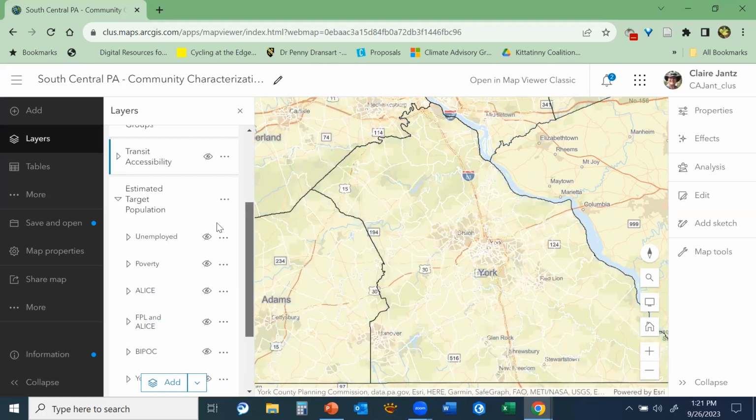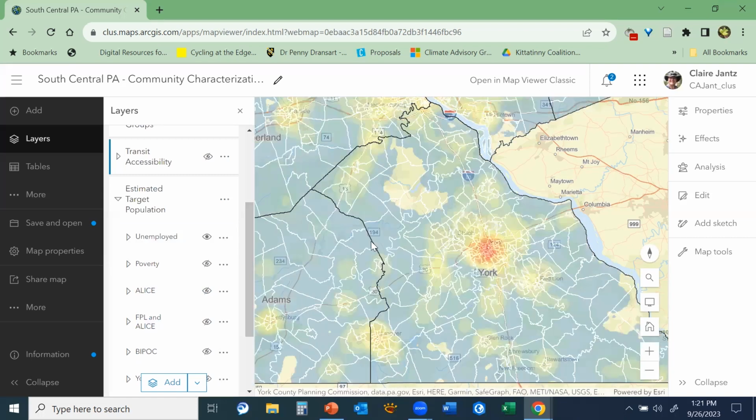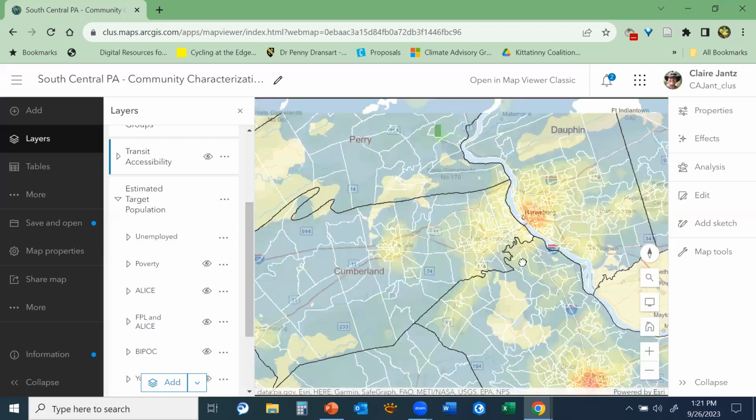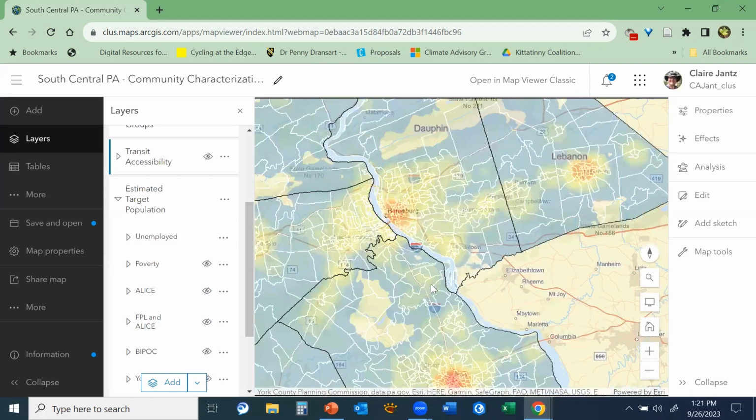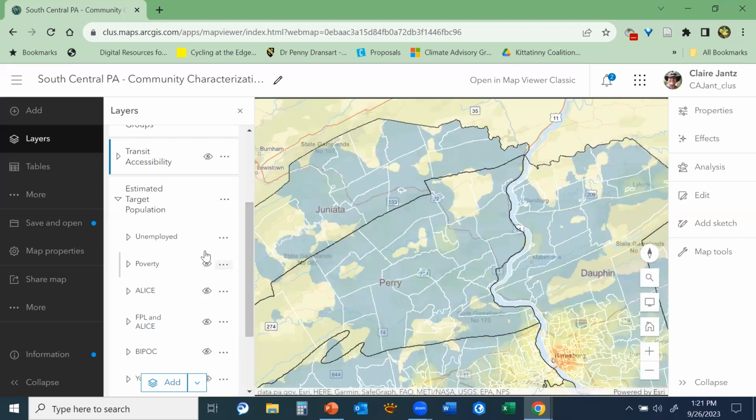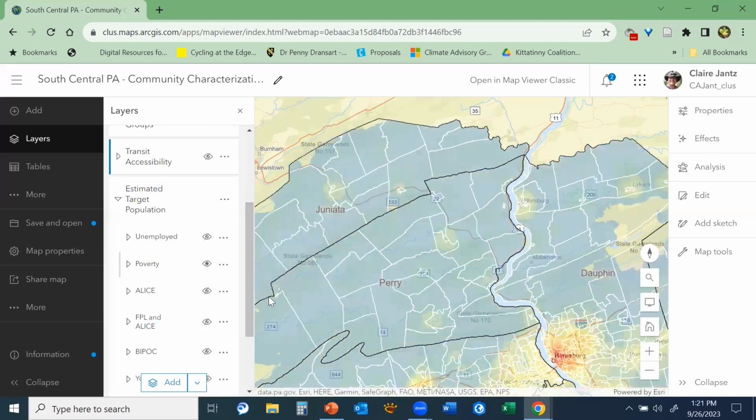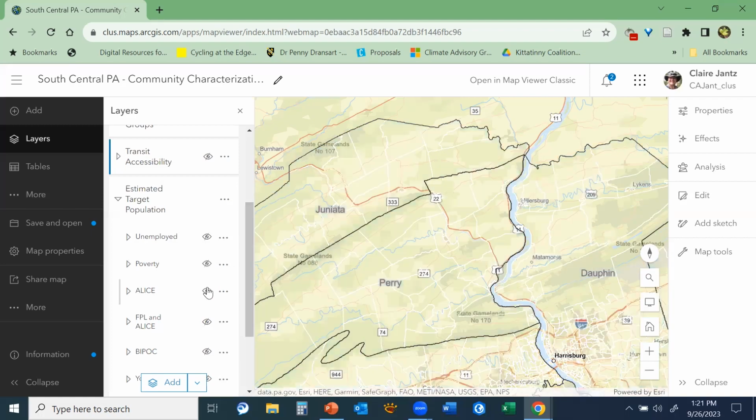So again, these maps for quick visualization are ready-made and can be pretty useful in identifying hotspots for some of these different variables throughout the region.